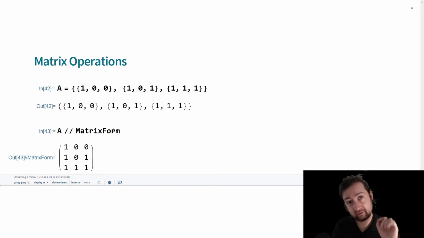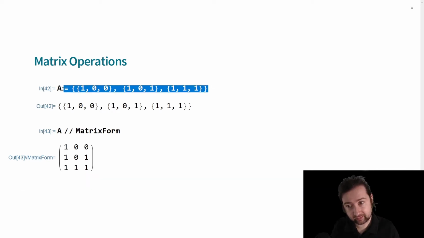Now, I want to point out here that we have to be careful about using MatrixForm. All of the operations that Mathematica does with matrices exist on the lists that are defined this way. We don't want to define something in terms of MatrixForm because that's a visual representation of a table. So if you define a matrix and you use MatrixForm, Mathematica won't do any of the algebra that it's supposed to do because it doesn't know how to manipulate the graphical representation MatrixForm, but it does know how to manipulate the underlying table.